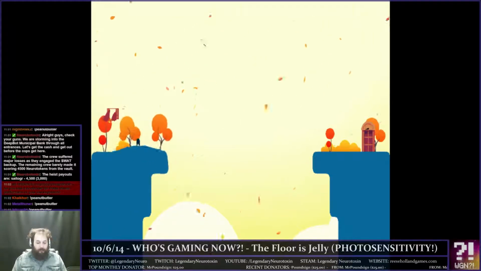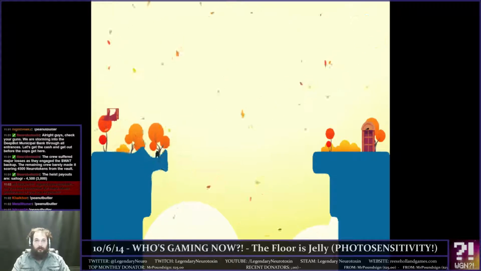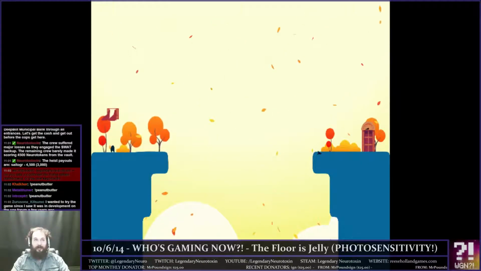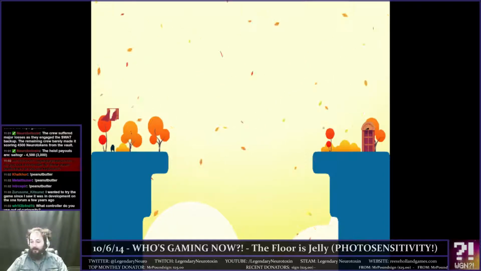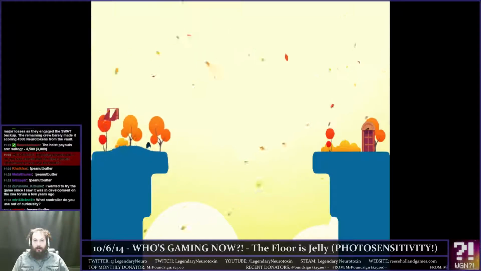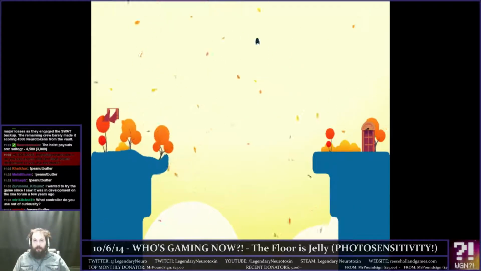Let's see. Doesn't quite work with direct input. I'll just switch it back over. Oh no. The joystick broke it. Escape doesn't work. Oh, there we go. Now it is recognizing the gamepad. There we go.